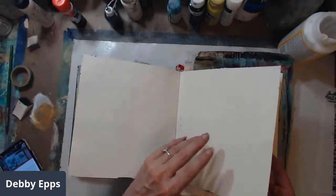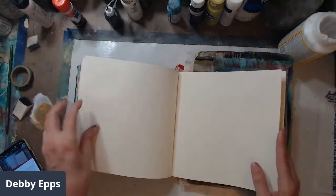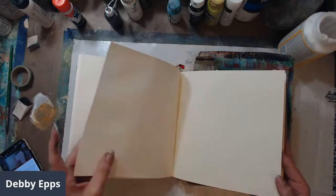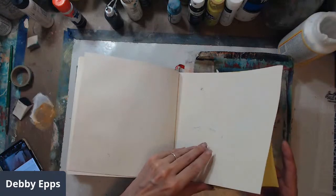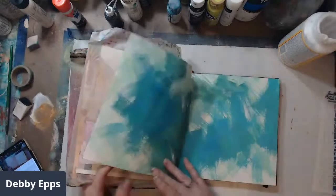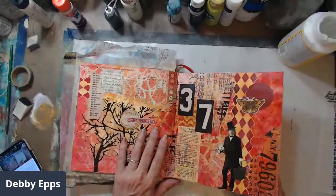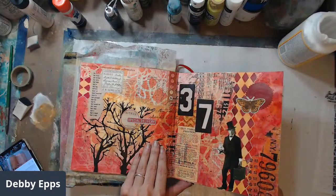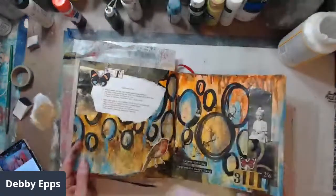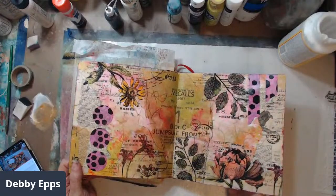So I have 1, 2, 3, 4, 5, 6, 7, 8, 9, 10, 11, 12, 13, 14, 15, 16 pages left. Yeah, it's finished. But I think that's one of the things I'm going to do, is sit down and write down the three color combos.